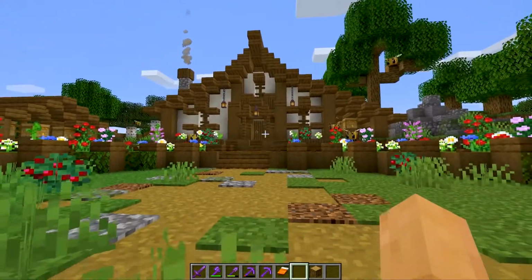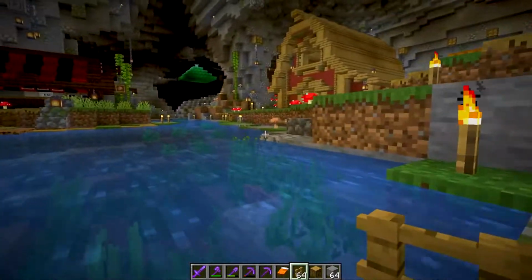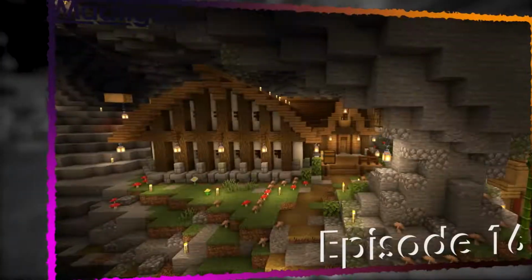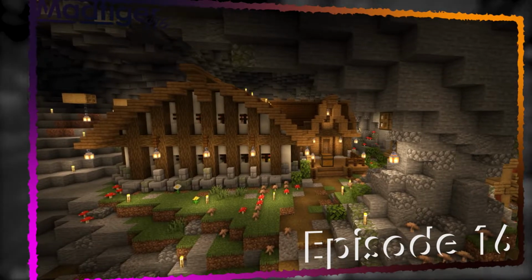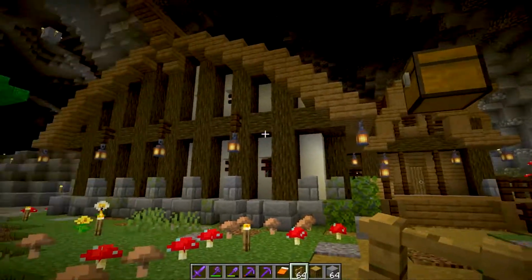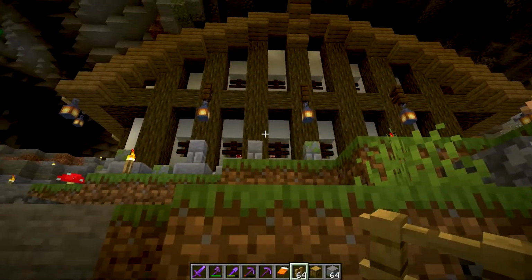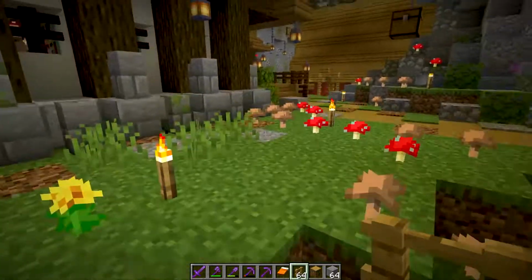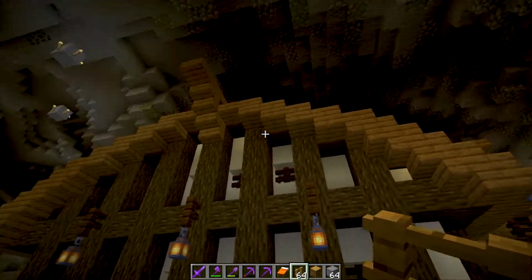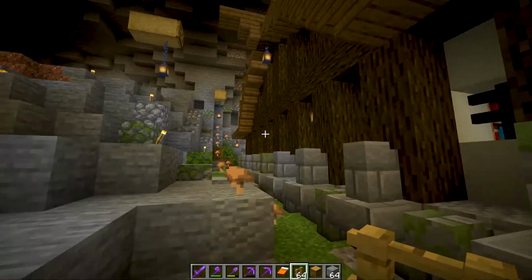The Beekeeper's House. Back down into the villagers area for episode number 17. Past the barn is the library. The library is another one of those builds that came out way cooler than I thought it would. I didn't really have much in the way of ideas when I started, and this shaped roof came together. And the whole thing just came together after that.